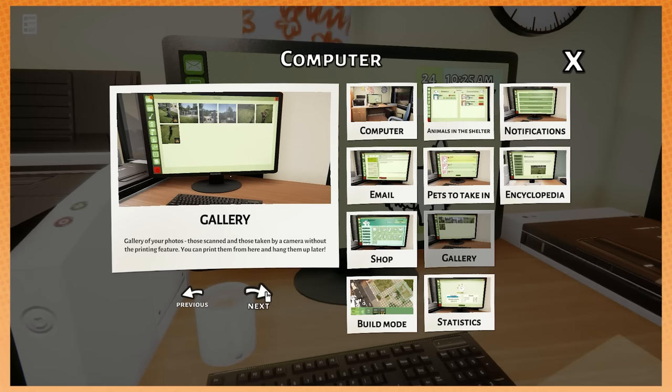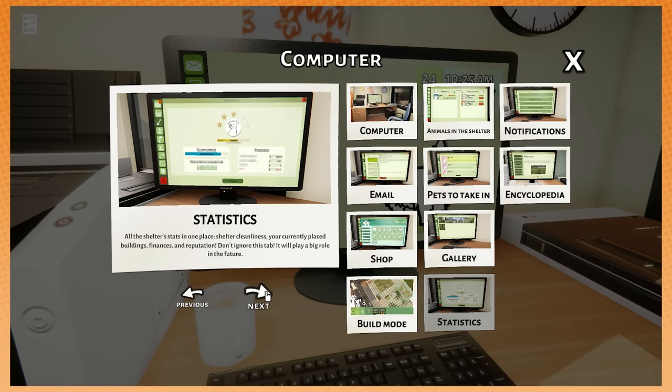You may think there's only one type of asshole. Oh, but how wrong you'd be. Separated by species, color, texture. Weight. All the shelter staff and production. All the shelter stats in one place. Shelter cleanliness, your currently placed buildings, finances, and production.